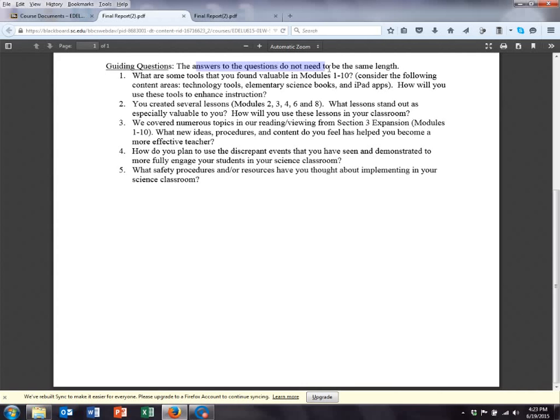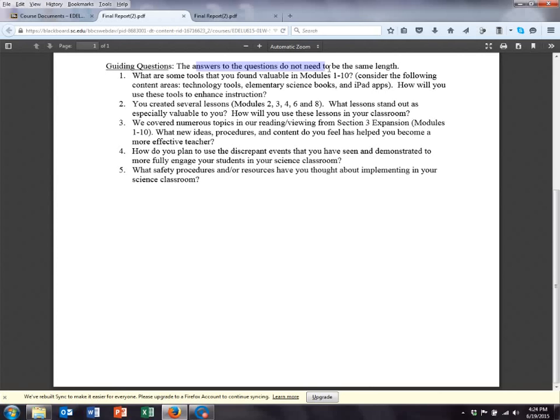And number 4, discrepant events. How do you plan to use discrepant events? Is it something you want to do once a week, a couple of times a week? Is it something you want to do at the beginning of your class as a hook, as an engagement? Or is it something that you want to do as you explore, like an exploratory activity, the hands-on before we do the text-driven material? So there's lots of different ways that you can use discrepant events to encourage those teachable moments into your classroom. So think about discrepant events specifically. How will you use those in your science classroom in the fall?